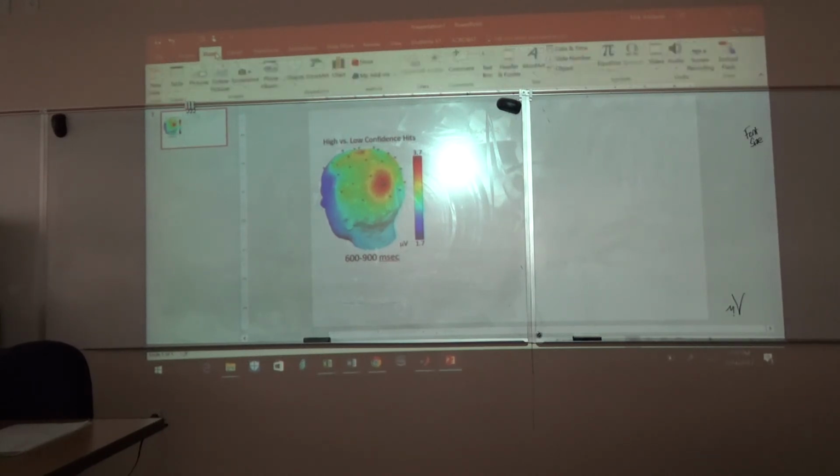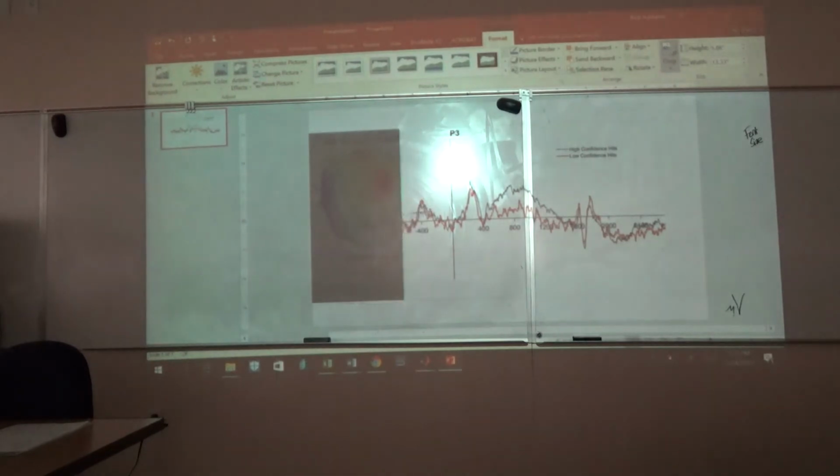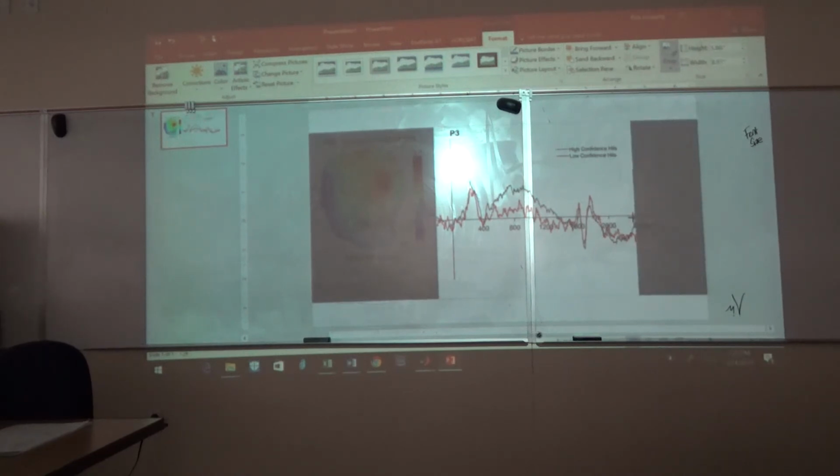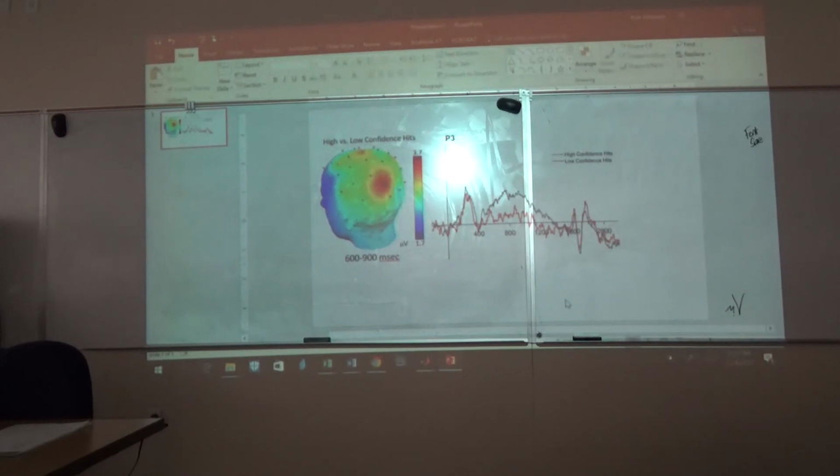Okay, so let's just go to Insert. We'll insert that picture that we created. Here's our ERP. Now, what we can do is the same idea. We can double click it. We can go to Crop. Let's bring this in. So in ours, we don't care about this pre-stimulus stuff. So let's keep it at our negative 200 at that point. And let's put that here at, we can put it about there if you want. Okay. We can save some space here and crunch this down, just kind of like that. Crop that in. Isn't that nice how that fits together? Yeah?